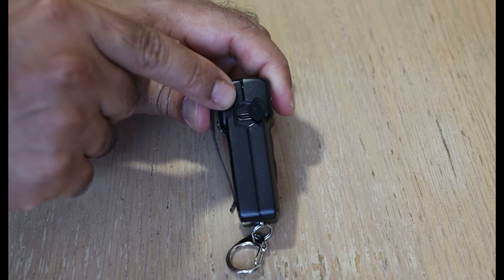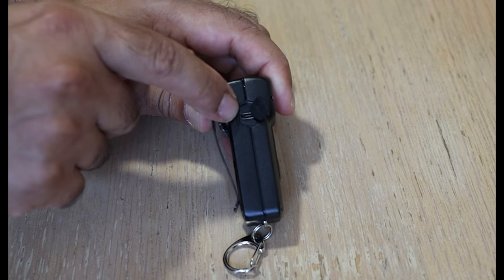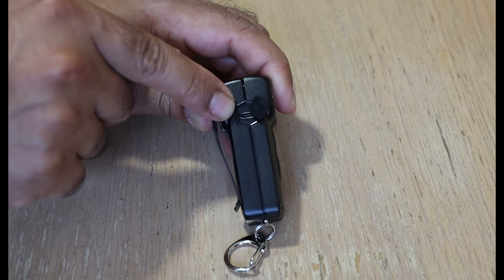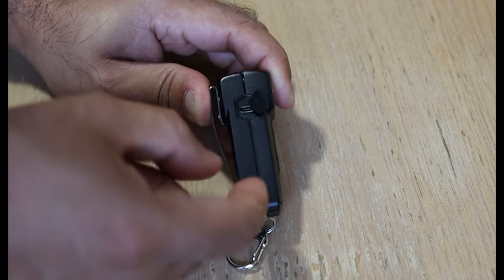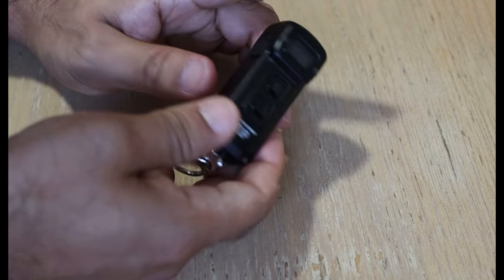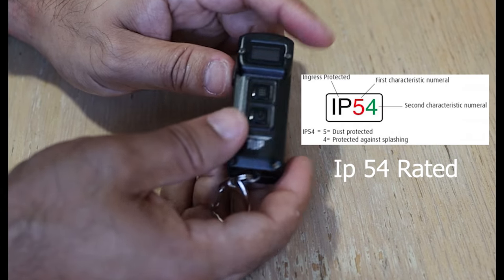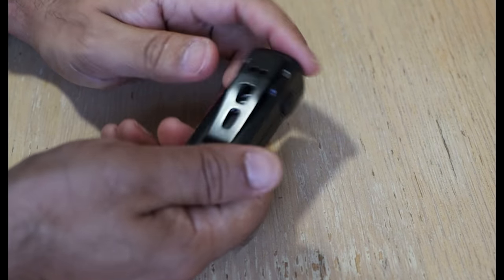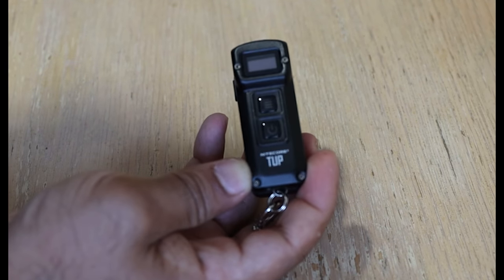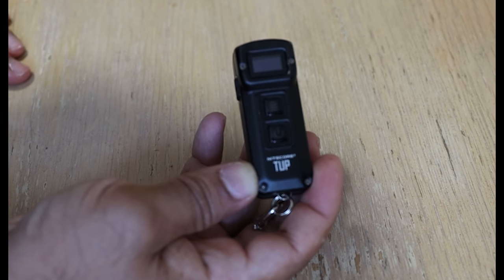On this side is the micro USB charge port. I wish they'd move to USB-C, but I can see some of the NiteCore products are now moving away from micro USB to USB-C, which supports faster charge speeds and is fast becoming the universal standard. You have a nice rubber cap which must be placed and pushed in to maintain water ingress protection — it's not fully waterproof, just water resistant. The battery is 1200 milliamps, non-removable, charging at just over half an amp at five volts, so about three hours for a full charge.